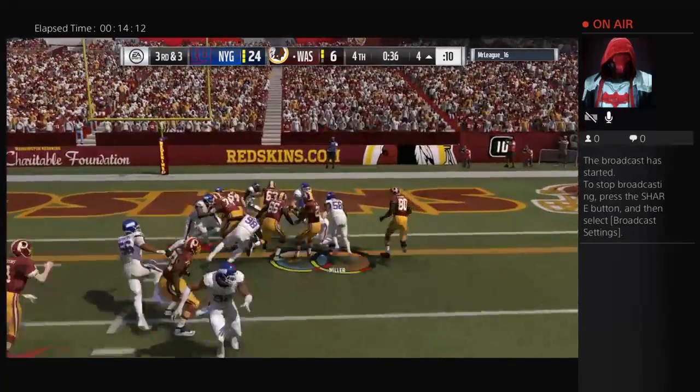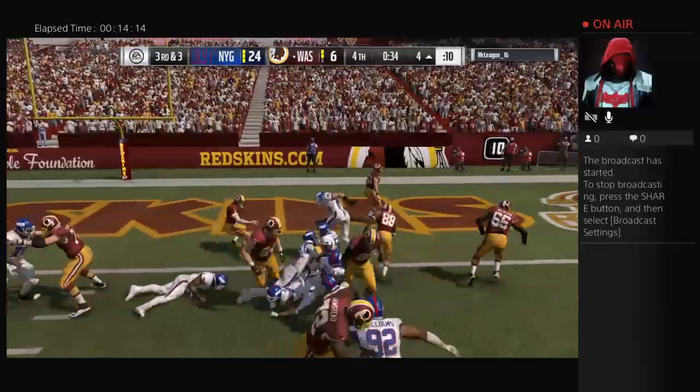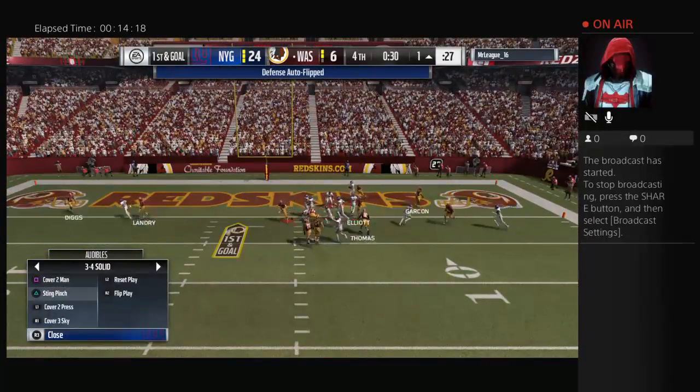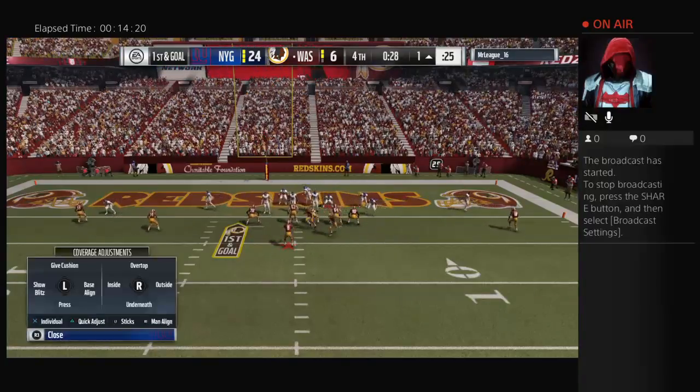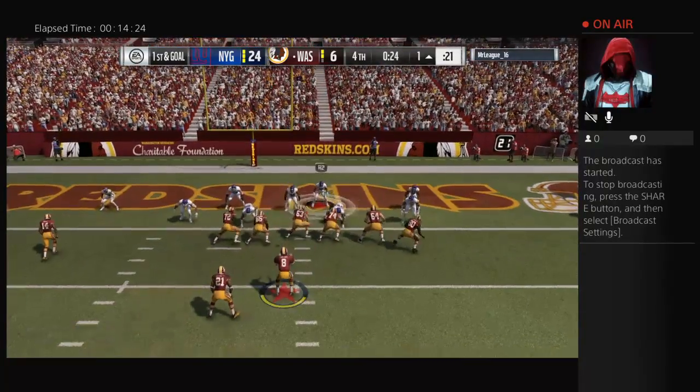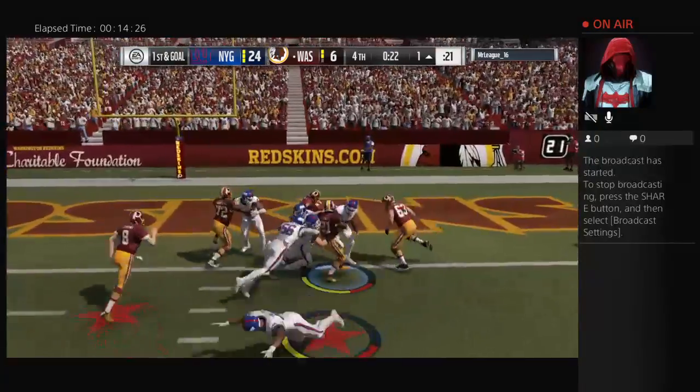They'll try and run for it with Elliott. So he fought off the tackle, and that effort gives him the first before he's brought down. 4 yards on the play, and that leads to the 1st and goal. And the offense moving quickly to the line. And here we go on 1st and goal.